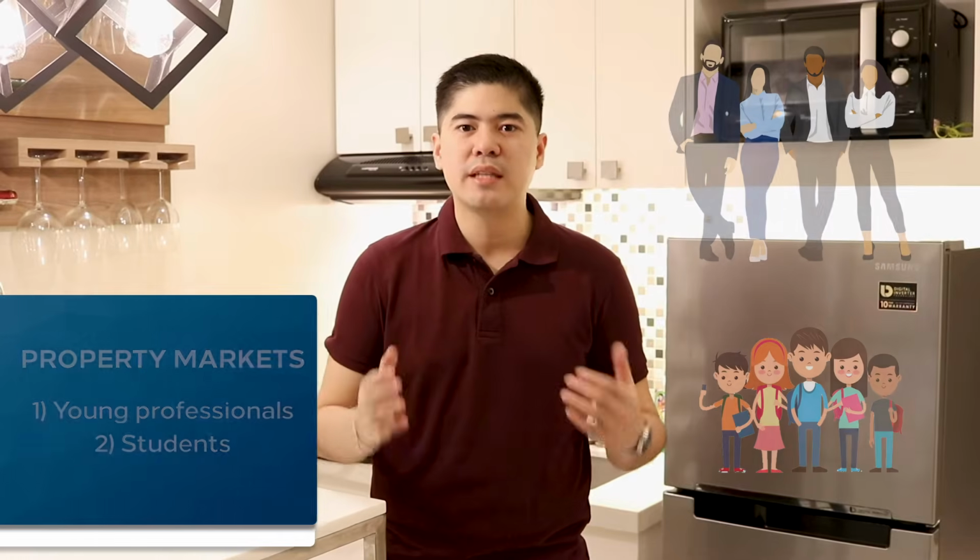So welcome to this 24 square meter unit. So majority of the units in this building are studio units because it was meant to cater to the students beside this building, which is University of Asia and Pacific, one of the most prestigious universities. But eventually, throughout the years, dumami rin yung office space dito sa area. So now it caters to two markets, the Yuppies or the young professionals, and secondly, the student market, which is able to afford actually above average rental price, which is good.